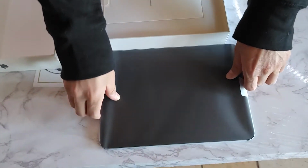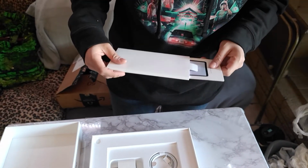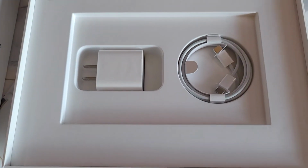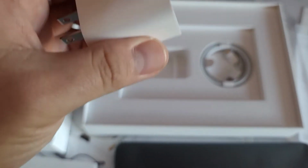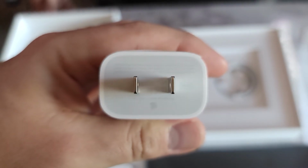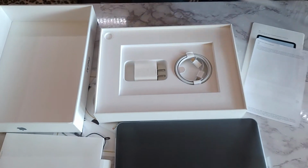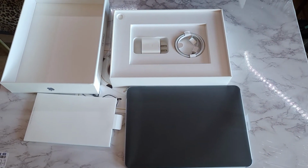Alright, so there it goes. Comes with the usual stickers and instructions. Good. Okay. And we have our brand new 20 watts box charger. Can't tell very well right there. And our USB-C plug that we can use for different external drives and stuff like that. Alright. I will do another video shortly with the stuff inside the iPad.